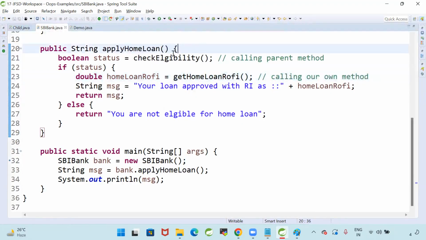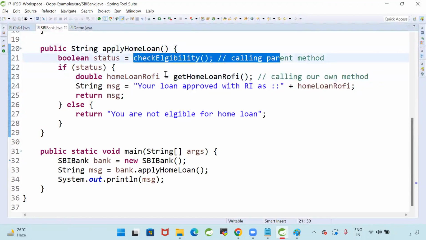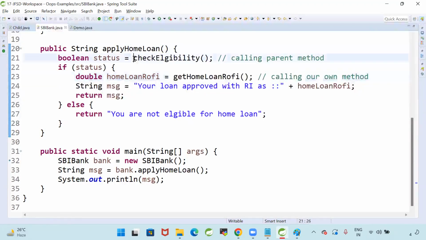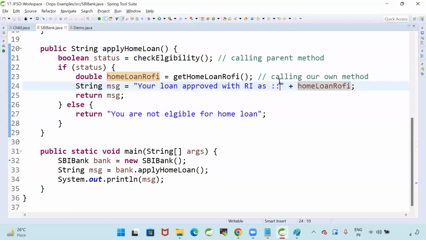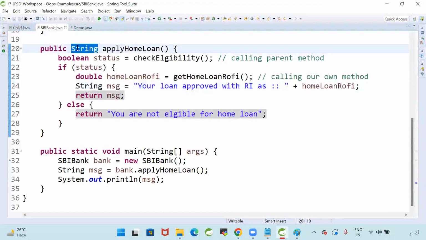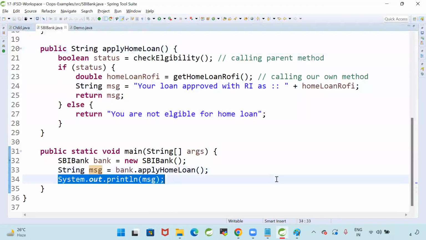It is my class method. It is calling the parent method and the child method. The parent method gives a Boolean value. Based on the Boolean value, I call my child method, which gives a double value. I concatenate the string plus double and return the final value as a string. Whatever string I get, I print that string.